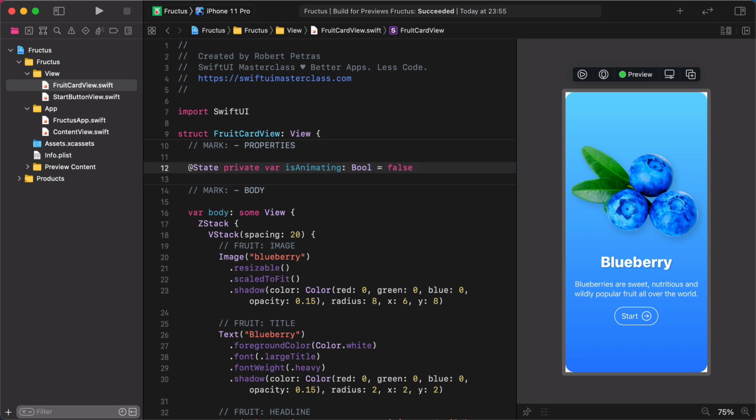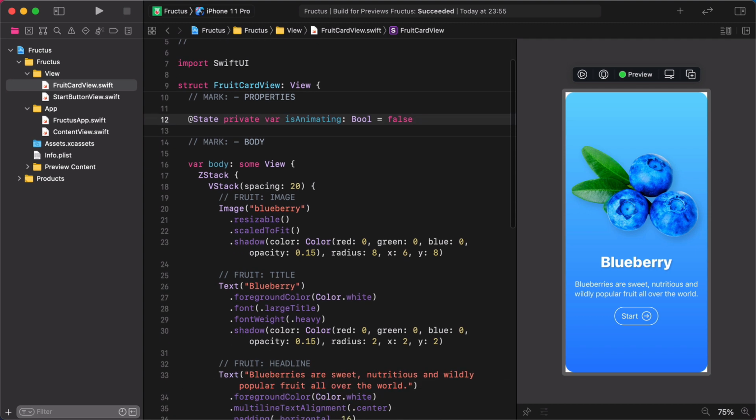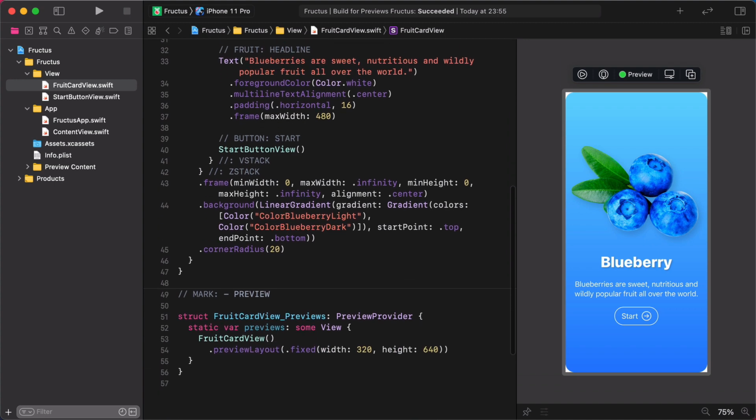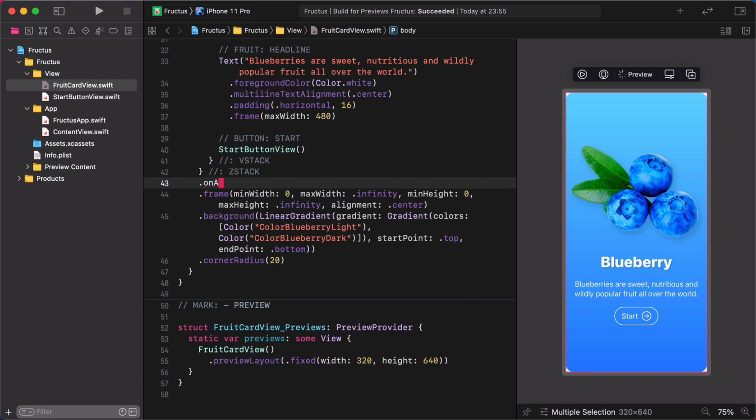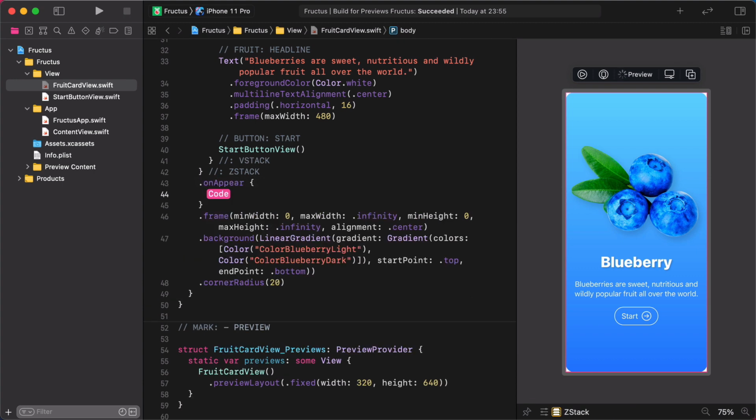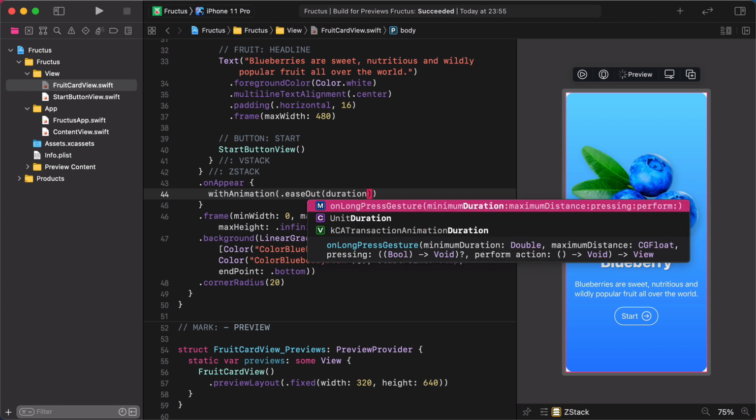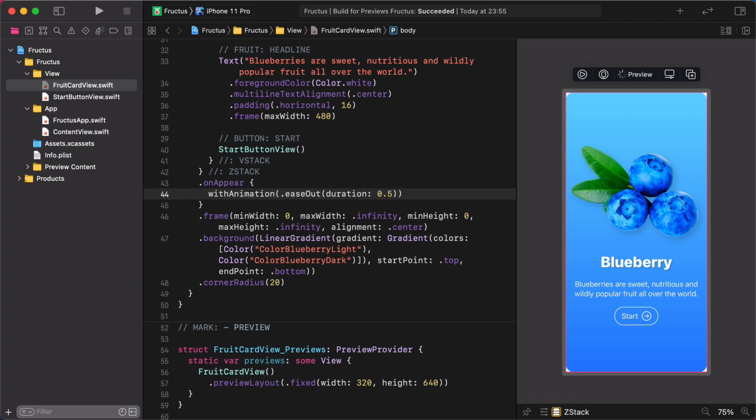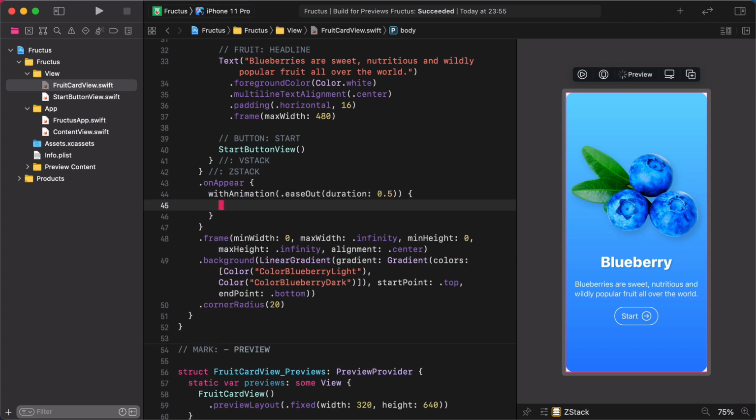Having said that, let's change its value to true each time the card appears on the screen. To do this, navigate to the very end of the ZStack and before any other view modifier, please enter this new one. .onAppear { withAnimation(.easeOut(duration: 0.5)) { isAnimating = true } }. Alright, this code will change the state of the animation to true, as you can see.